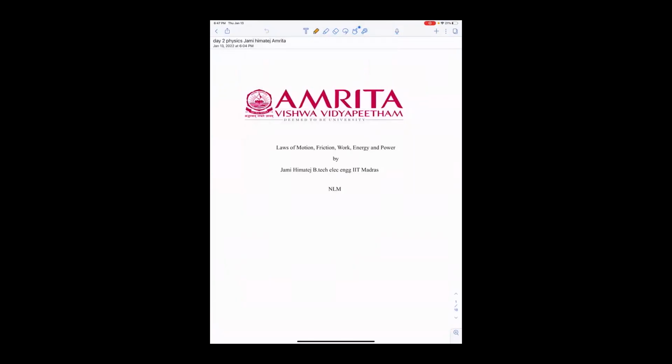Yeah. So NLM, Newton's laws of motion. I'll just give a small intro. So you know all the three laws. So mostly we'll be using the first one and all three obviously. The first one, a body continues to be in a state of rest or uniform motion. So here, what does it mean? F is equal to rate of change of momentum, that is dP by dt. Force is nothing but rate of change of momentum, dP bar by dt. So momentum is nothing but mass into velocity vector. Mass is a scalar value, V bar is the velocity vector.